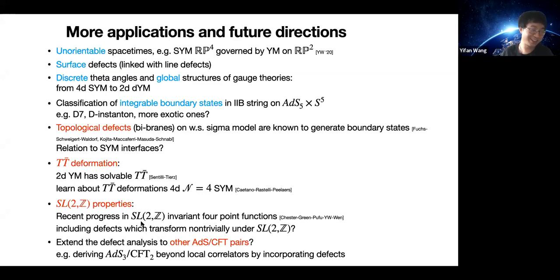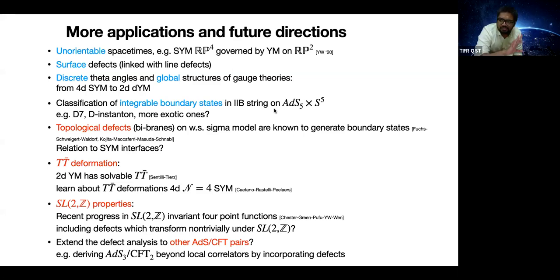I see. Yeah. Something I find kind of exciting is this potential classification of integrable boundary states in type IIB string theory. We always say type IIB string theory on AdS5 times S5 is hard because there's no convenient conformal field theory description on the worldsheet. There's some super cool proposal, but it's not very useful. So this makes it very difficult compared to the flat-space case. But there's actually one plus that we get from putting type IIB string theory on AdS5 times S5, which is what I emphasize: there's a massive integrable field theory description on the worldsheet in the light-cone gauge of the Green-Schwarz string.